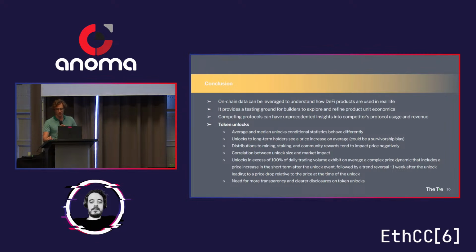This is a very preliminary study, but you can see that there is different impact on the market based on the type of unlock, and most importantly, of course, and it's quite intuitive, the size. So I leave it there. And one other mention on unlocks, there's a huge need for a lot more transparency and disclosures on how those vesting unlocks happen, when, where, and having a much clearer way of getting that information.